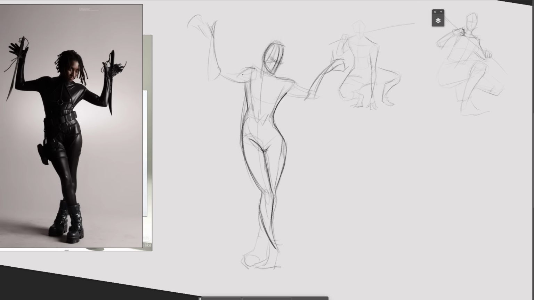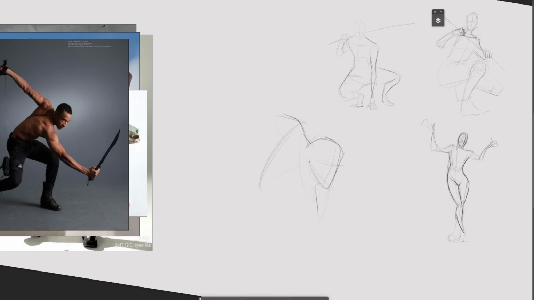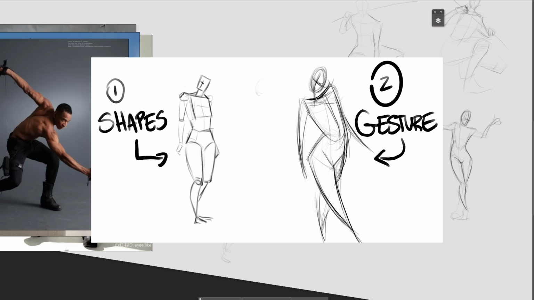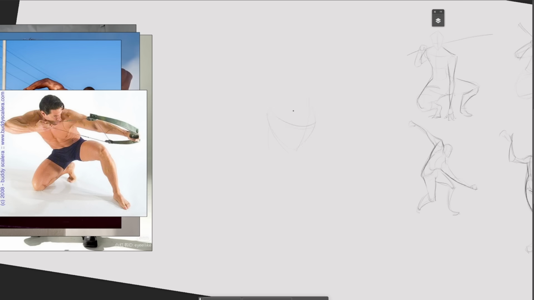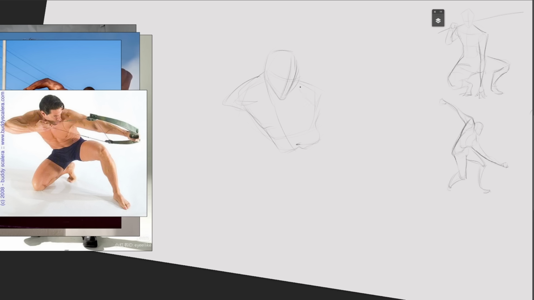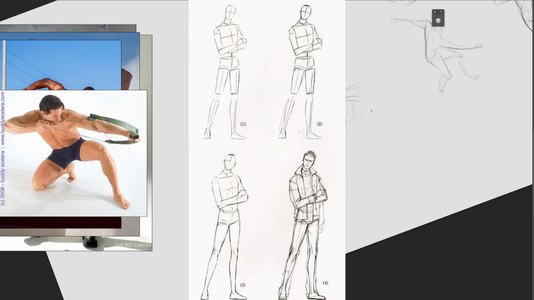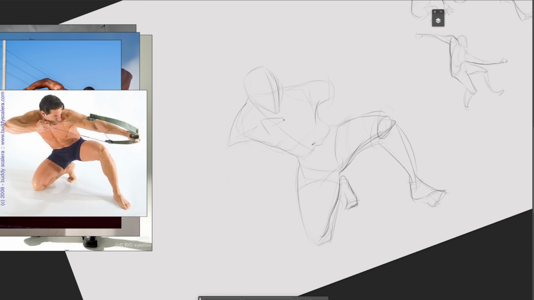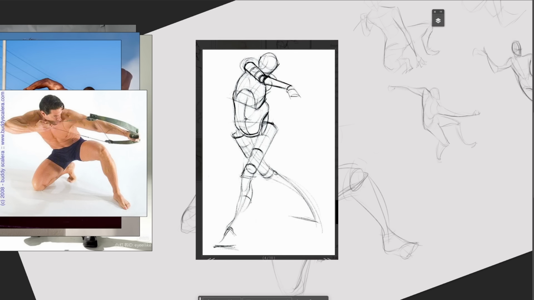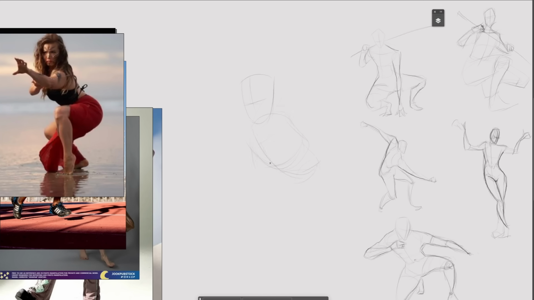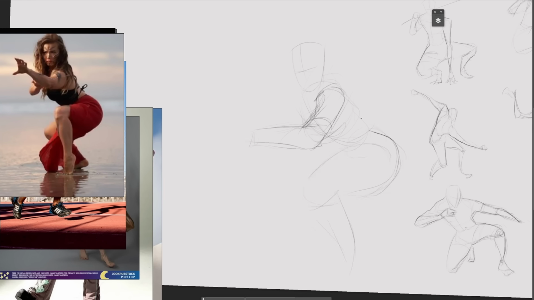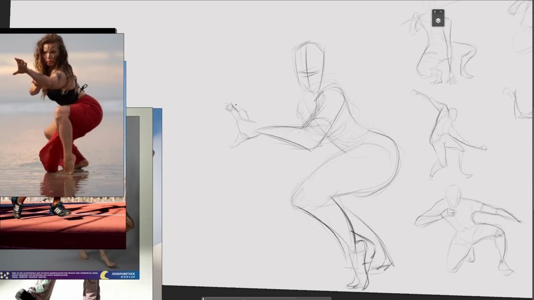But let me give you a quick look at gesture from my perspective. Now, gesture drawing is a mix of shape language and muscles. This is why it can be kind of complicated. What I mean by that is hopefully you've been practicing putting your shapes into human forms. And so now we use gesture as a happy medium between shapes and muscles. So with step 1, we focused on shapes. With this step, no longer are we focusing on showcasing the shapes. Now we're focusing on using aspects of those shapes to express how the figure is moving.